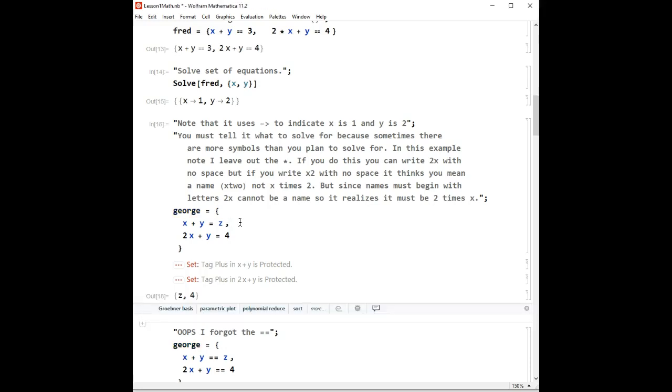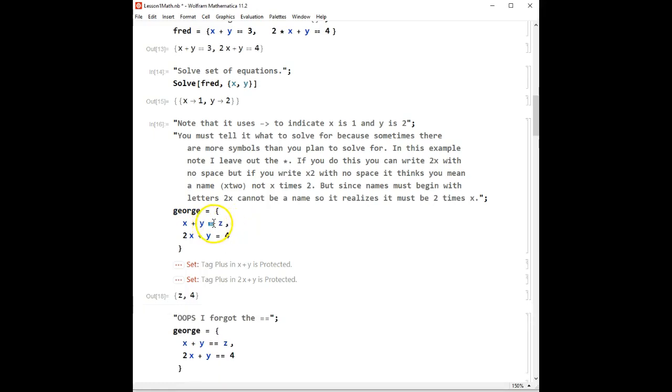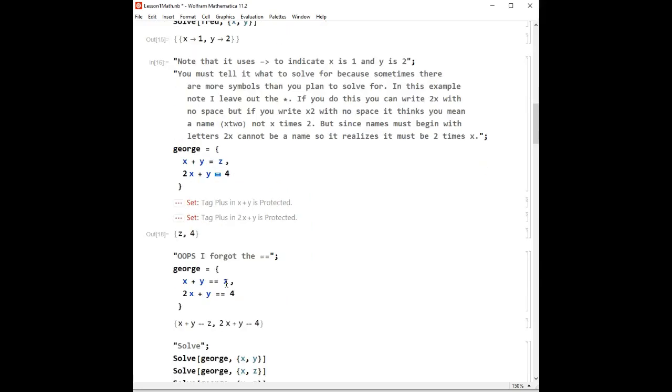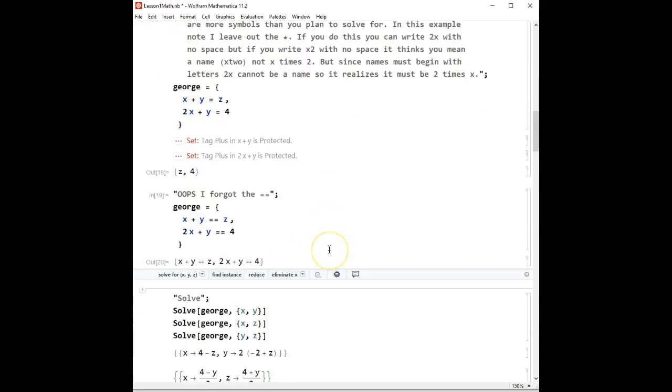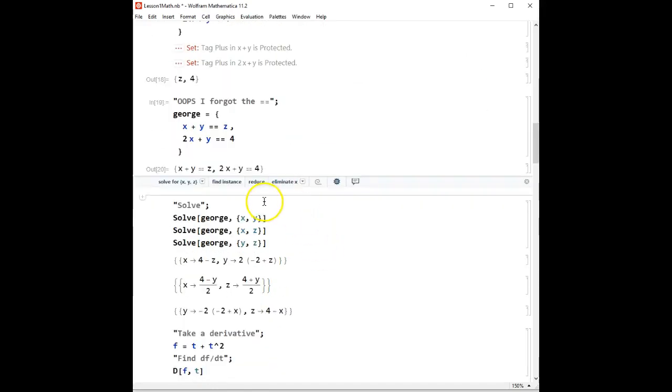So I hit execute. Oops, I've got an error. The error is, if you notice here, this is 1 equal sign. Equations have to have 2 equals. So if you leave one off, quite oftentimes you'll get these kinds of error messages. Okay, so I forgot the double, so I'm just going to retype it here. And so there's my equations, all right, and then I'm going to solve it.